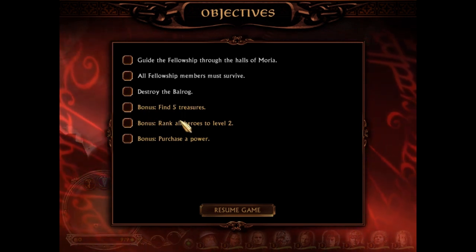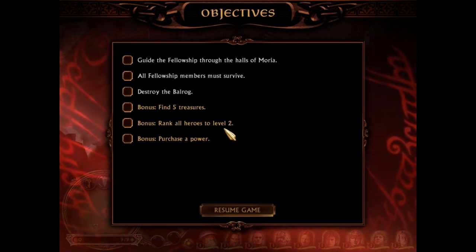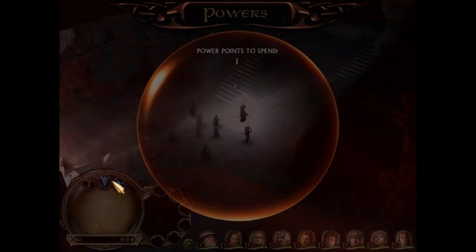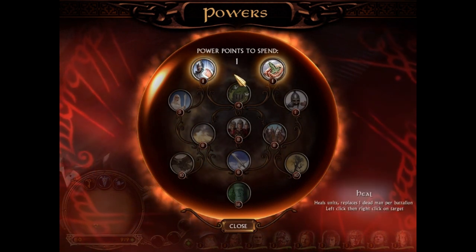And these are the bonus objectives. Purchase a power, which we are about to do in a couple seconds. Rank all heroes to level 2. Find 5 treasures. So that's our objectives. These are our power points. So it's like a skill tree. So we get all these powers.